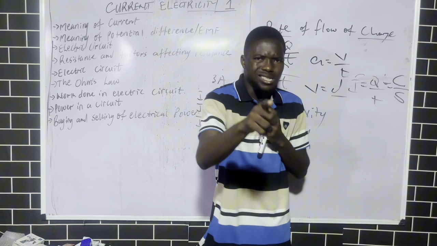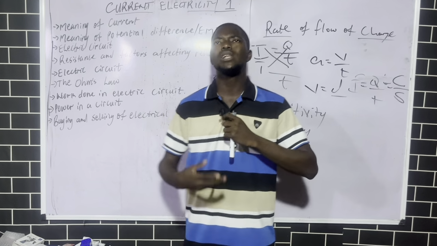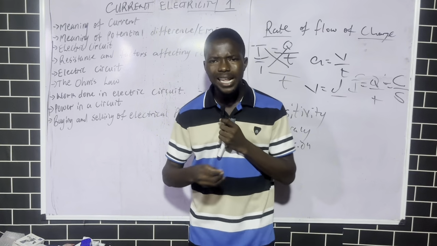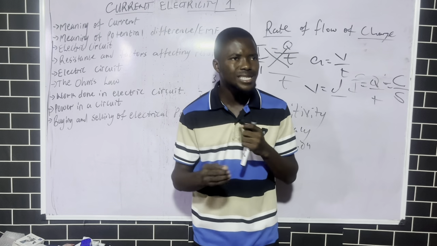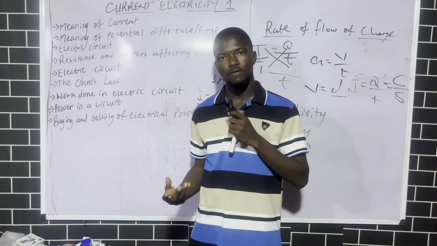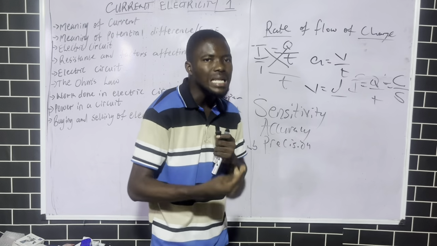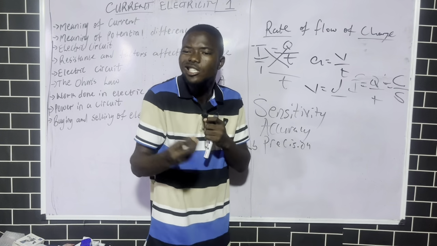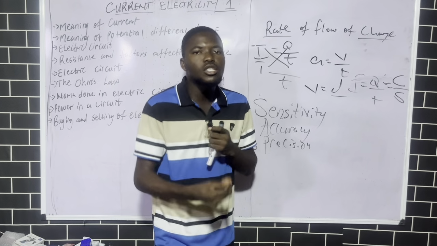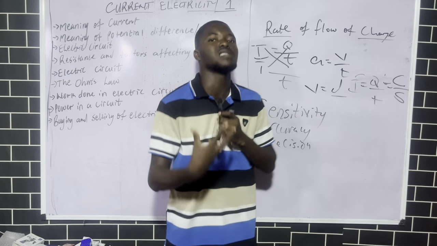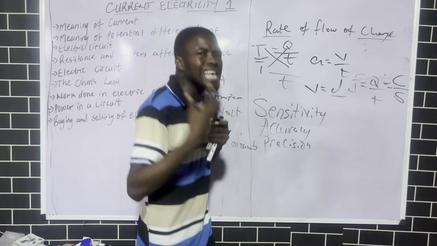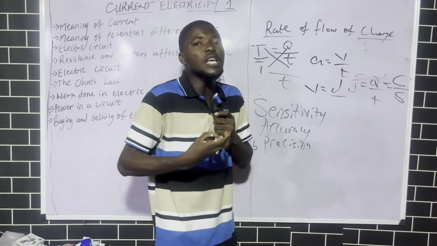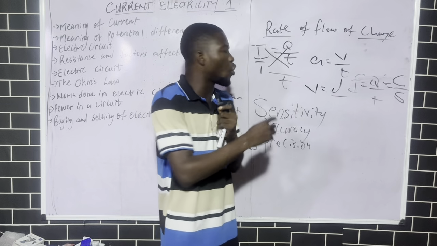If I tell you that you are sensitive, what do I mean by that? Let's take, for example, you are sleeping, but anytime somebody walks through, you wake up, or anytime anything shakes you, it means you are sensitive. So sensitivity is the ability of an instrument to detect changes. When you hear a question on the sensitivity of an instrument, it is the ability to detect changes. That's what we call sensitivity.